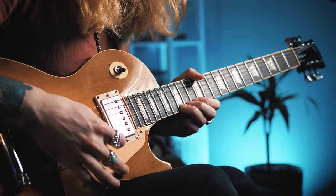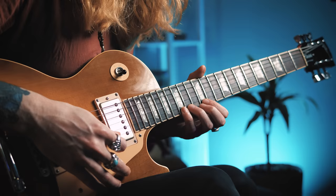And then a very quick whole tone bend on the 15th fret of the high E, up and down. And a very quick little pull off lick. 15th fret of the high E, pull off to 14, pull off to 12. And then pick the 14 again. From this point, we don't pick anything else in our little run.